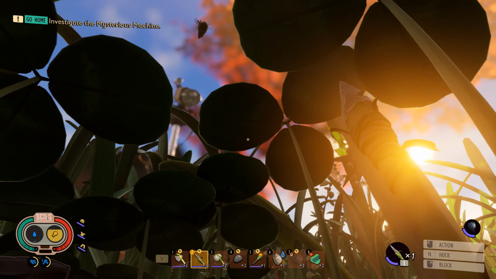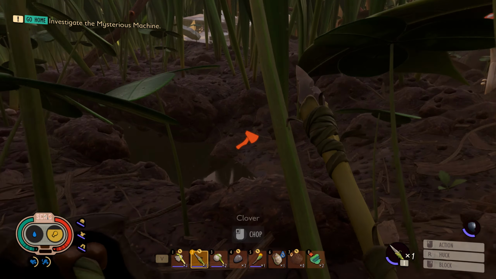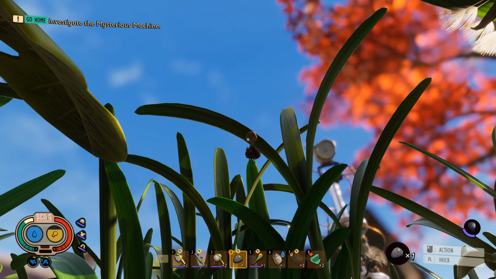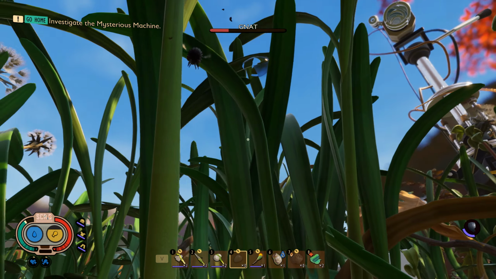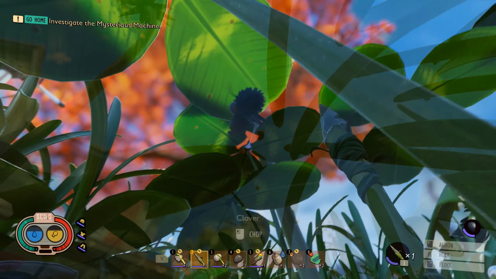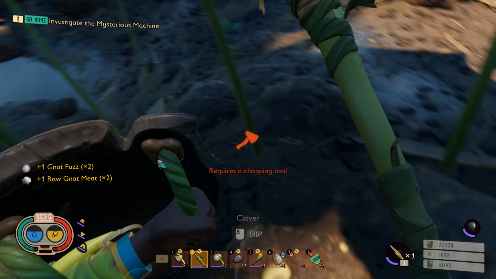So in the end, I was very lost in how to progress moving forward. However, I really did not want to look it up. I really wanted to try and figure it out myself. So I decided to go farm some clovers since I needed it to repair my armor, and I found a gnat in the process. And just decided to try and wing it, and turns out you can throw rocks and hit flying insects. However, I didn't have enough rocks. Eventually, it did fly low enough that I could kill it with my spear. So I finally got the gnat fuzz.